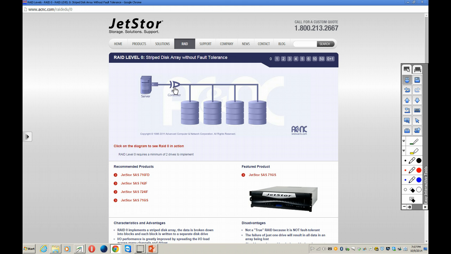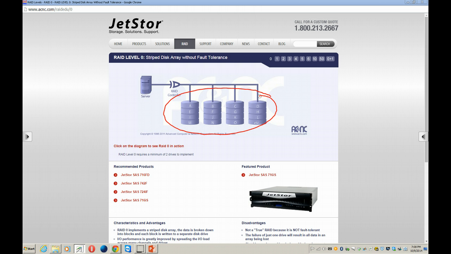Here we go. So we have the data block coming across, and it splits the data block into different portions and stores different components on the individual drives. The whole system here is a single drive letter. So this could be like F drive or whatever else. But within it are individual drives where the data gets broken up into different components and written to the disks simultaneously. If one fails, they're all gone. You rebuild the RAID and restore from backup. This is RAID 0, striping.